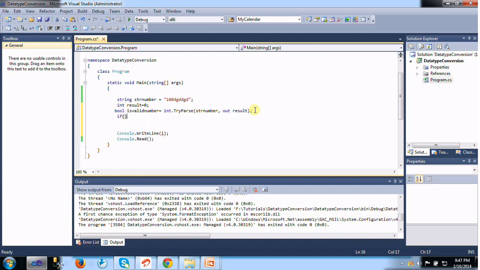Within this if condition, if it is true, meaning isValidNumber, just try to understand within the coding.